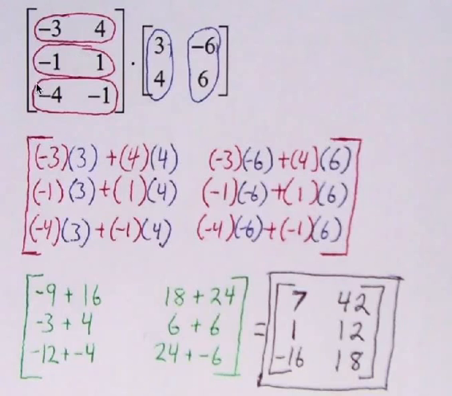Now sometimes you could have 3 values here and 3 values here, or 1 value here and 1 value here, so it depends, but you multiply everything in a row by the next one's column, and then you add up the values after multiplying each individual piece in those rows and columns.